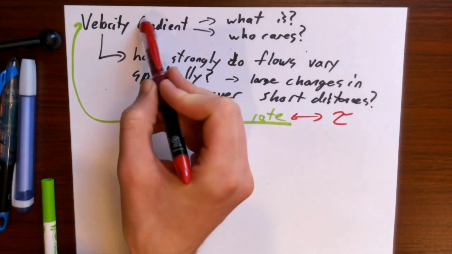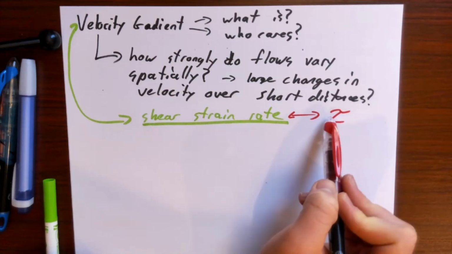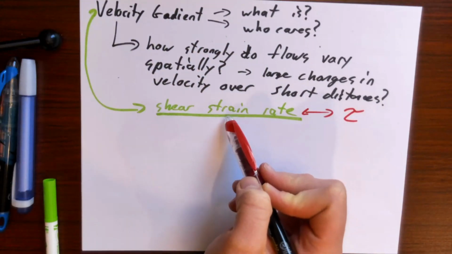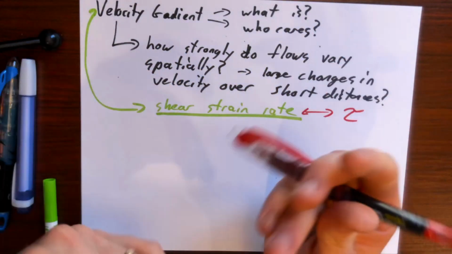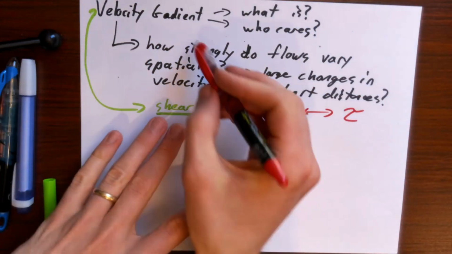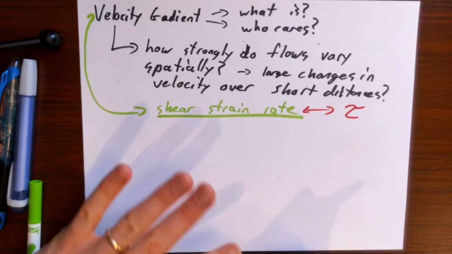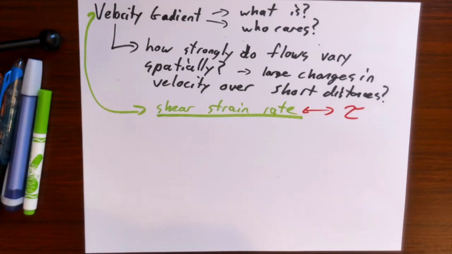And this is going to be a more useful relationship than the relationship between shear strain rate and shear stress. Using velocity gradient is going to be more helpful than using shear strain rate, because shear strain rate is like this angle, the rate of change of this angle. What do you mean, an angle, right? Whereas velocity gradient is something that I can measure, something that I can observe. So let's make an observation of velocity gradient.